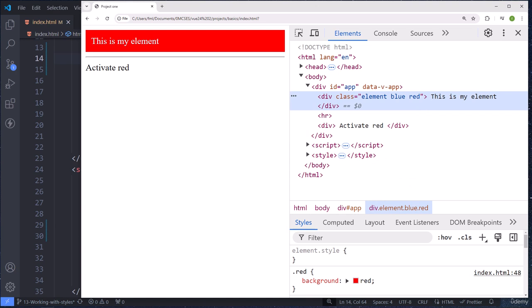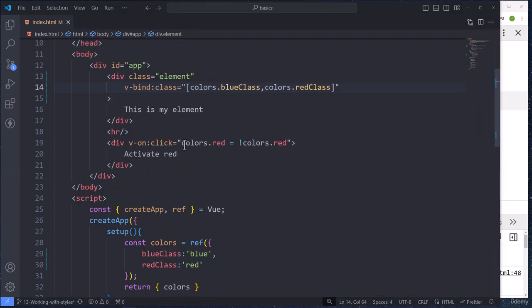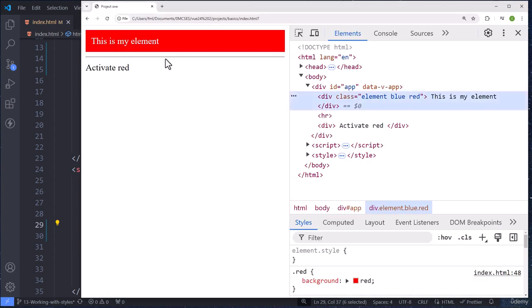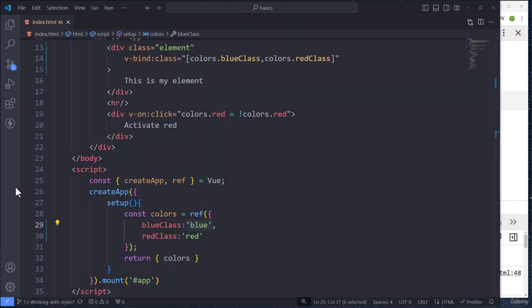So this still works. The problem now is that if I target the colors red, well, of course, this will not work. But the thing is that we cannot toggle the different colors. We can only maybe change the string value, and that will work. But if I want to do the same thing as before, I want to click here and change or toggle the colors. So for this, we need to change the logic again. Blue class needs a property and needs a string, the name of the value, but it also needs to be true or false, so we can do the toggling.